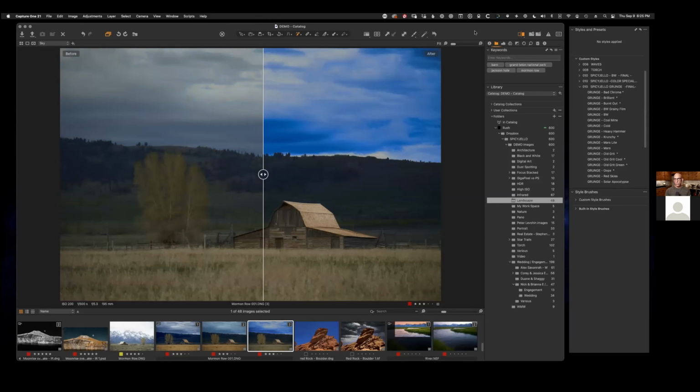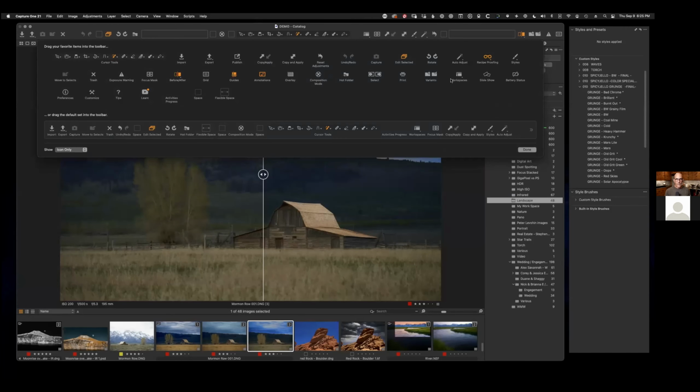Now, if you see any tools in this upper toolbar that you don't have or that you don't want, all you have to do is right click, customize toolbar, and then anything that you either want to add or you want to pull out, that's where you do it. There's a couple things that are missing that I think are pretty important from the default. And I wish I could remember exactly everything that's missing without switching back and forth, but you can add them here. So for example, this up arrow and this down arrow, and then this double-ended arrow, that's basically a copy and apply, and then a copy and paste.